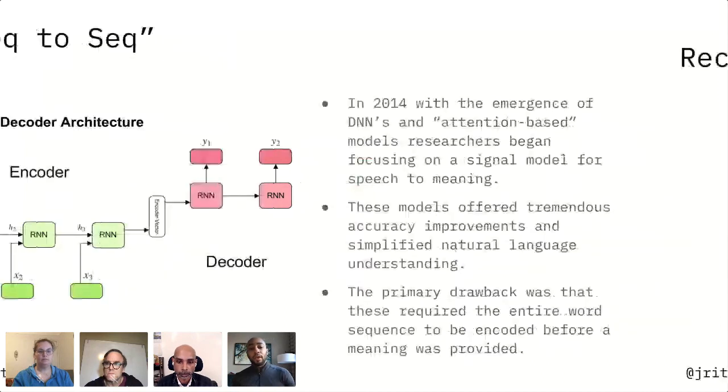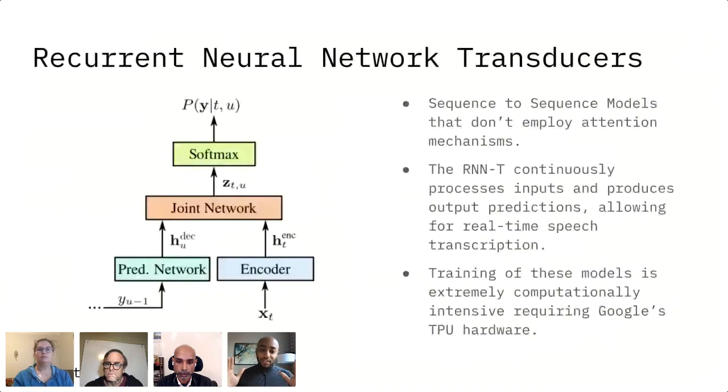And then the state of the art became these recurrent neural network transducers. If you're not really savvy in AI, excuse the tech talk here, but this just represented the next evolution of these sequence to sequence models. These are what allow us to continually process words. The reason I went through all of this is because I wanted you to understand just how difficult and complex it is to train these models.